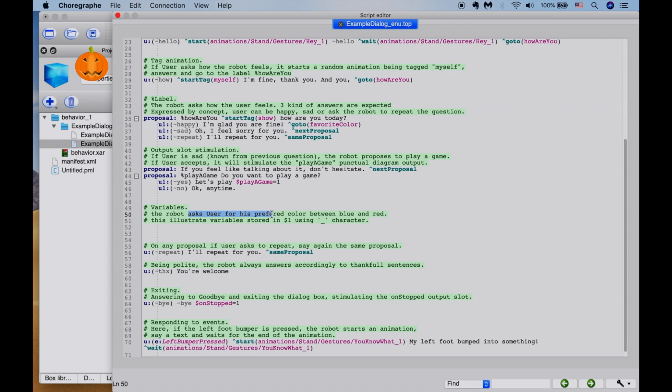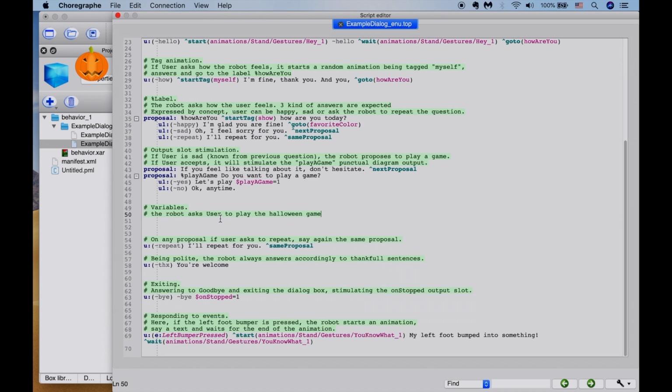So we can change it to the robot asks users to play the Halloween game. Alright, we can remove this too because we're not going to use that. So I'll say proposal, and let's give the proposal a name. Let's just say play a game.